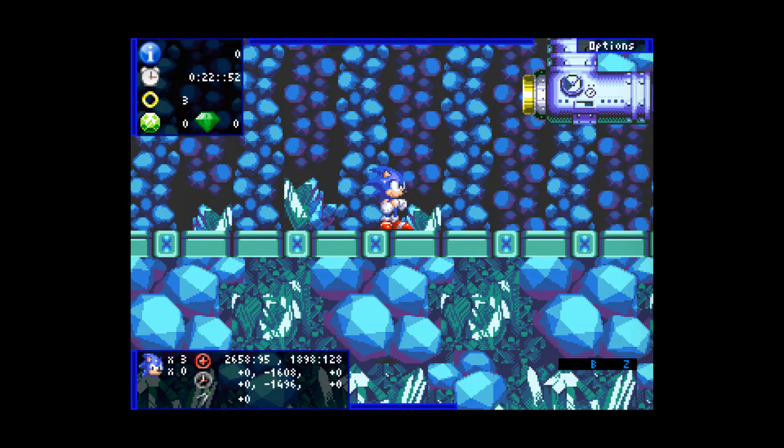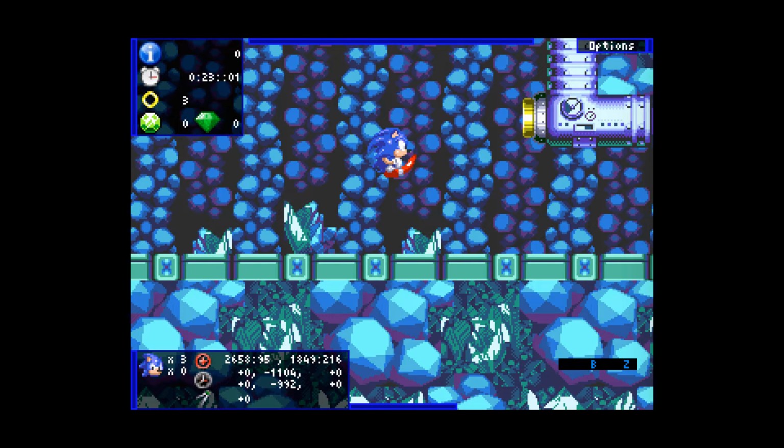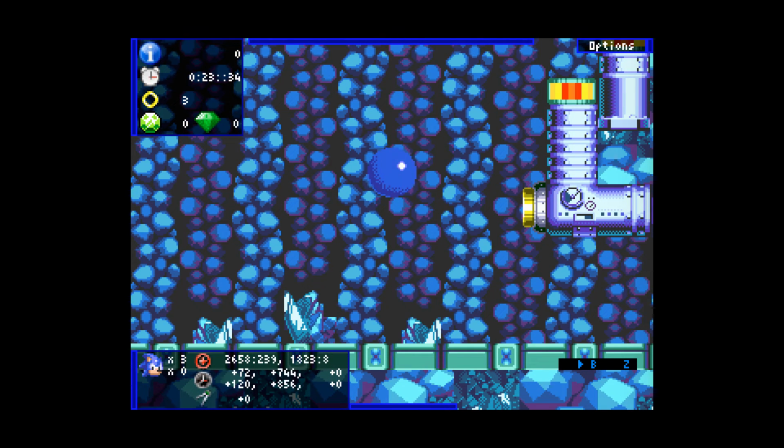So as we hold jump, we'll keep going up and steadily lose speed every frame as we move up, so as to give the illusion of gravity, right? And then once we start moving back downward, holding jump doesn't really do anything except for influencing rebounds. So rebounds is basically whenever you bounce off a monitor or a badnik or a boss, you just get sent in the opposite direction that you hit them at.